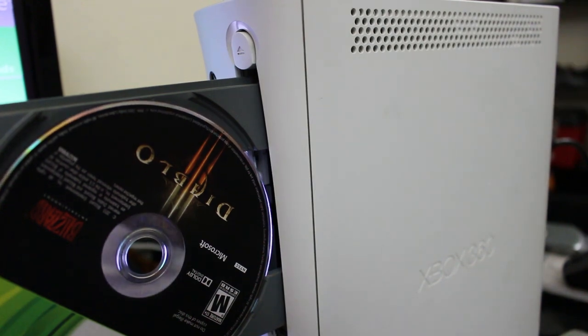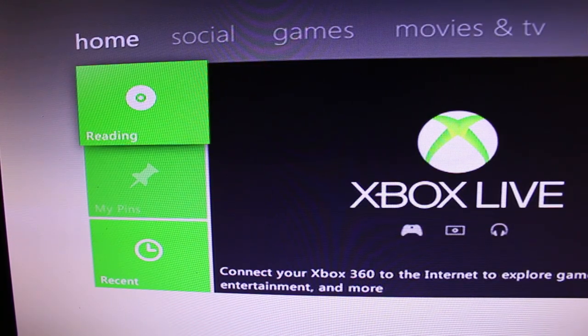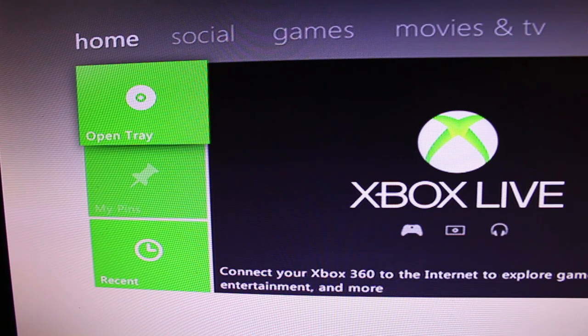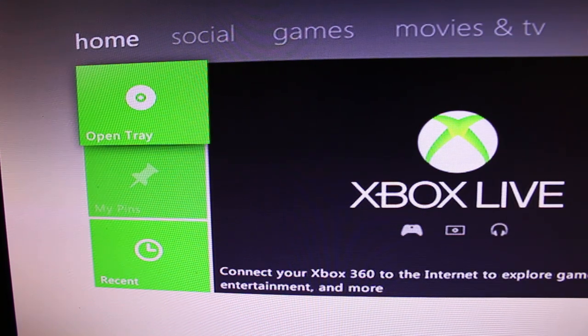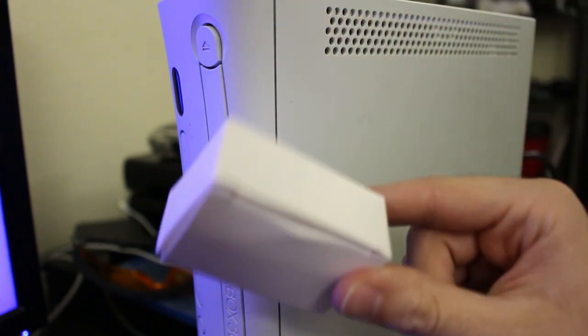Let me also show you all the screen directly, too. I know everything is incorrect on here, but I'm just going to pop the disc in. And that's it. That's all it does. As you can see, it reads for about 2 to 5 seconds, and then it gives me open tray. So that is exactly what the open tray error is, and that is what we're going to try and fix up here.